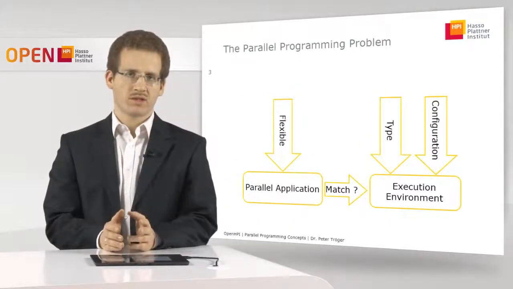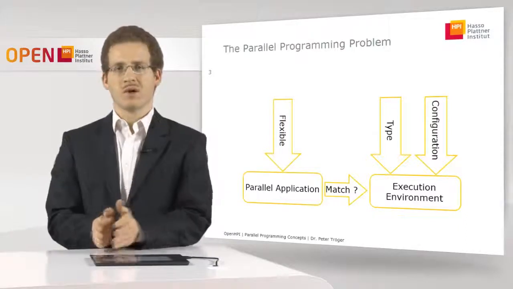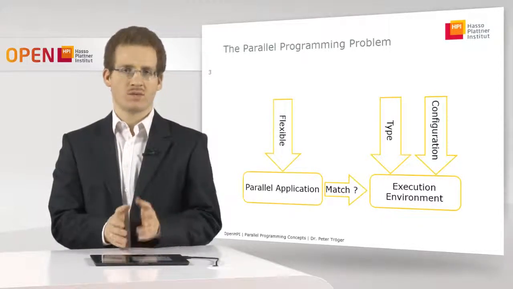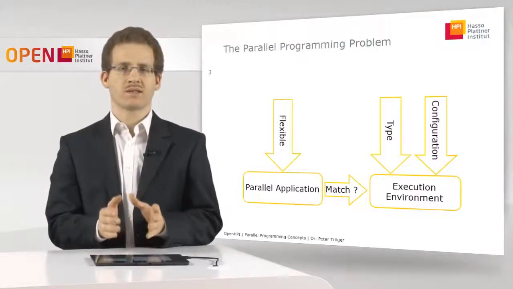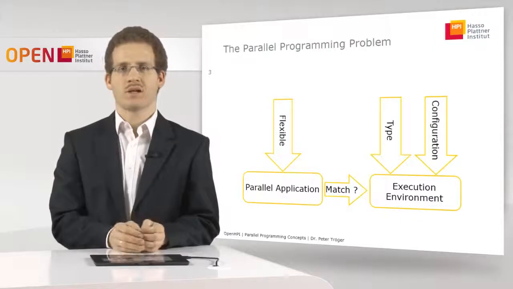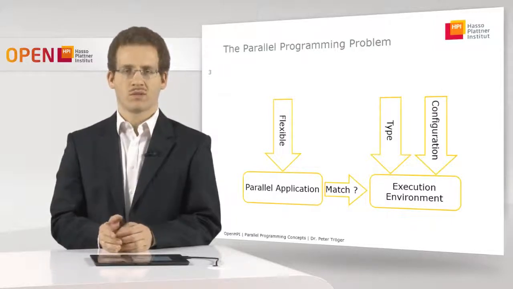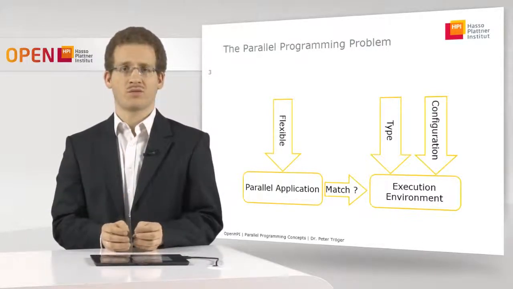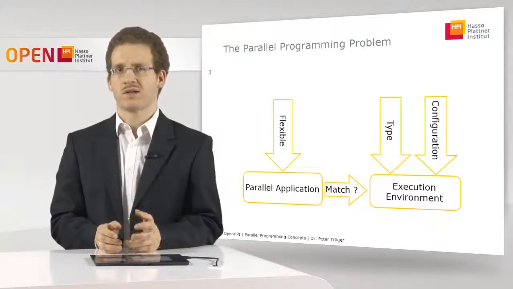And you may remember this image, we showed it several times. The idea is that when we want to understand the parallel programming problem, it is basically a match of a parallel application we somehow design with some kind of rules to a particular execution environment. So we have design spaces and design possibilities in the coding of the application, in the architecturing of the application, and we have also design choices and alternatives on the execution environment side. For example, when we talk about the particular configuration, the kind of interconnect we're using. So we have flexibilities on all sides and we need to match our results at the end so that they fit to each other and that we still get a benefit from our parallelization attempt.